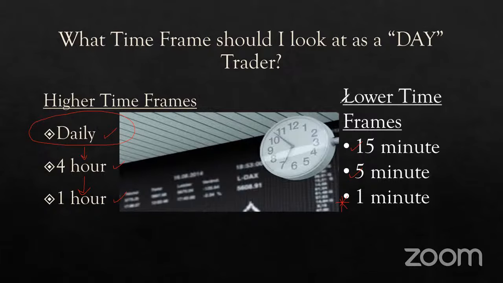And when it's time to execute, when it's time to get in the game, I want to do what? Be as close to the moment as possible. So I'm looking at my 15-minute, 5-minute, and the majority of the time I'm executing from my 1-minute time frame. This gives me the lowest risk, the least amount of risk. I know what the market is doing on my larger time frames. I've already identified that.